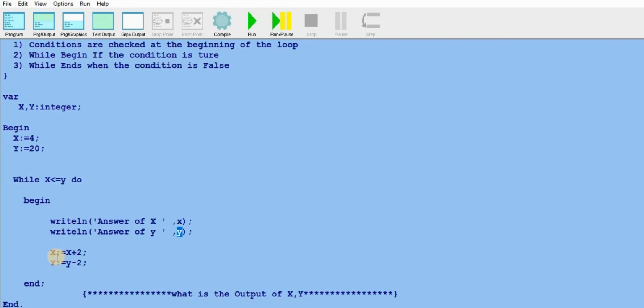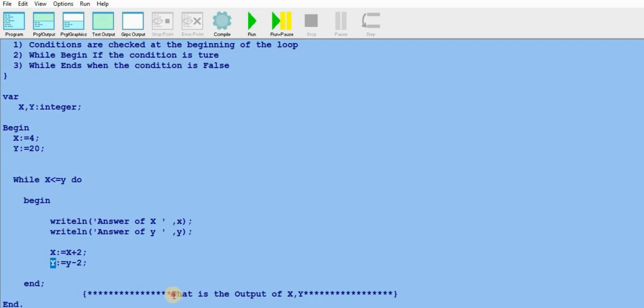Okay, and then now the values are being incremented. Previously x was 4 here, and add 2 to it. So 2 plus 4 becomes how much? 6. So then y, previously y was 20, so from 20 minus 2, I think it is 18.